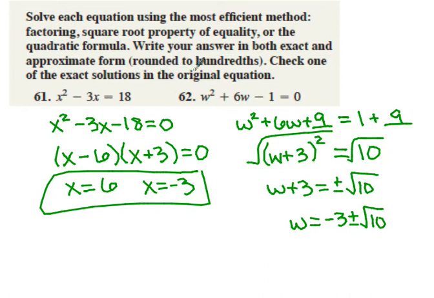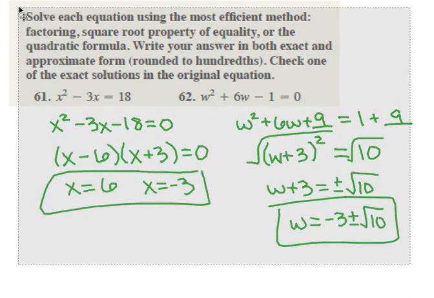Okay, and if it asks you to get this rounded to the nearest hundredths, type that into the calculator. You'll have negative 3 plus the square root of 10, which is going to be like 0.2 or something like that. And then negative 3 minus radical 10 is going to be like negative 6.2 or something like that. So go ahead, type those in, get the nearest hundredths. And then we'll take a look at the next piece. So there's a bunch of those. Not every single one is going to be solved the exact same way. Again, look for the most efficient way so that you don't have to take the forever long route on trying to solve these.